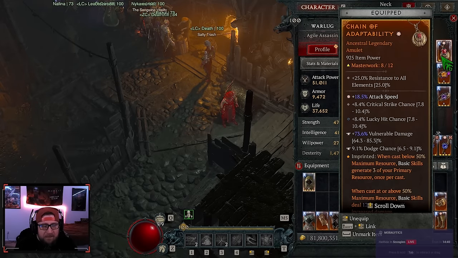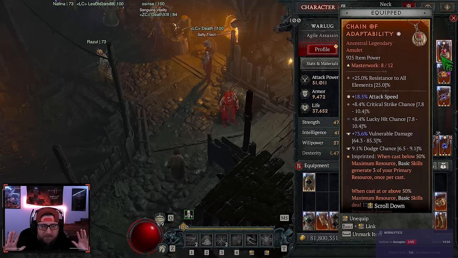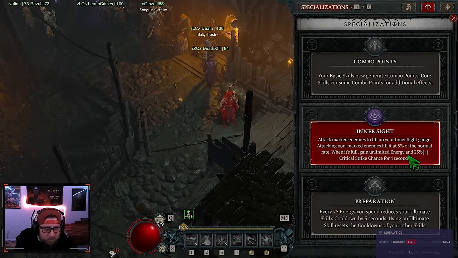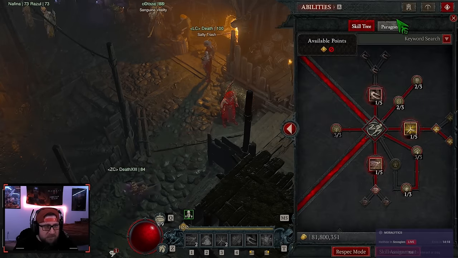So the next best thing is attack speed, crit chance, and lucky hit. This has worked flawlessly. It's been a great amulet. But if you do get the other amulet with malice and exploit, you will be perfect. Our specialization is inner sight. We get the increased crit chance when we're just dealing damage when the thing is full. Huge, right? We're spamming. Next, let's go into the Paragon board.